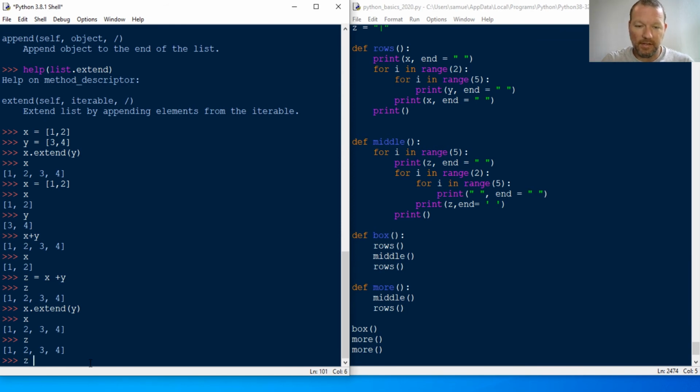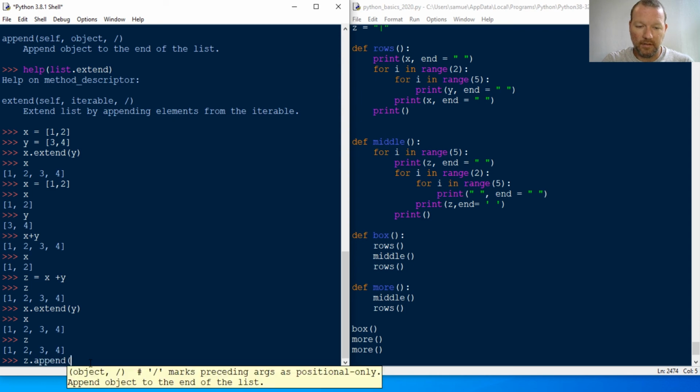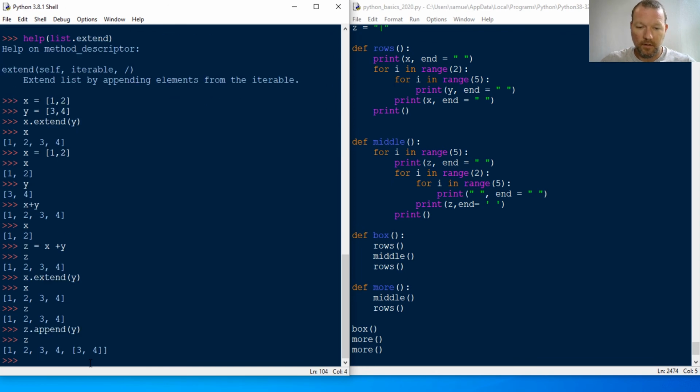But now watch this. So now if I take z dot append and if I give it y, I'm placing this object in this last location.